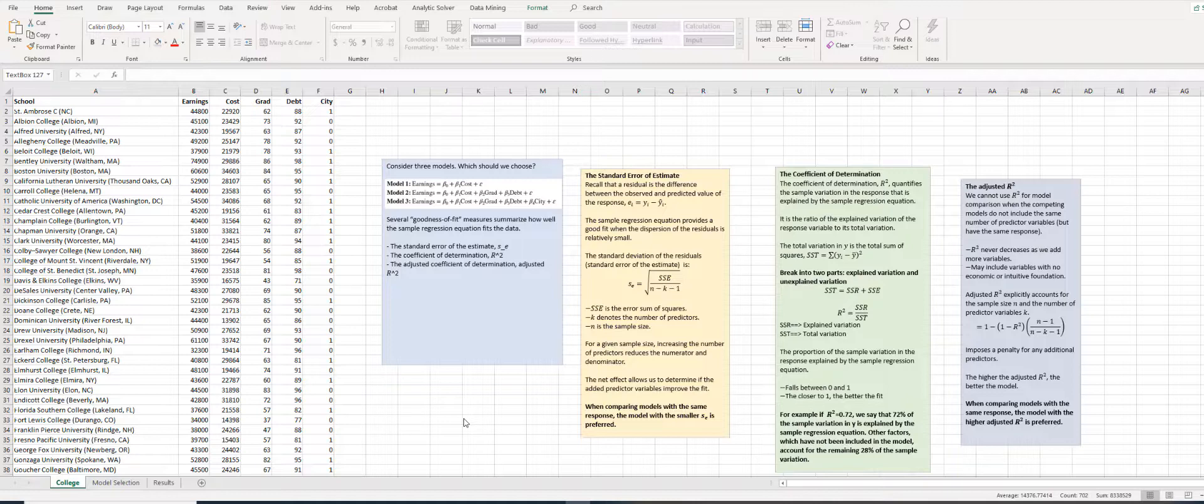With college costs and student debt on the rise, the choices that families make when searching for and selecting a college is very important. Students and parents struggle to find clear, reliable data on critical questions of college affordability and value. For this reason, the Department of Education published a redesigned college scorecard that reports the most reliable national data on college costs and the student outcomes at specific colleges.